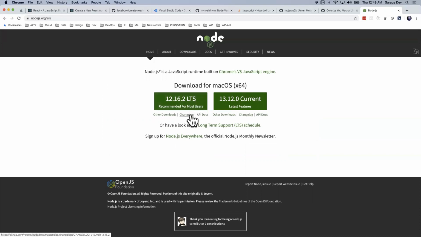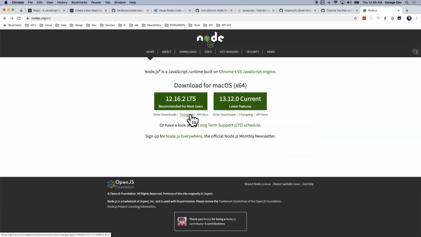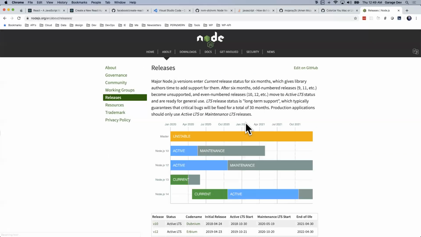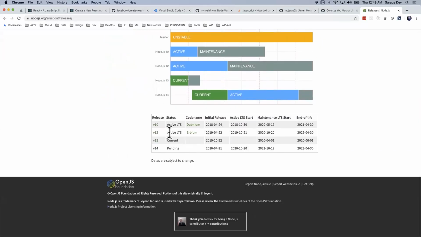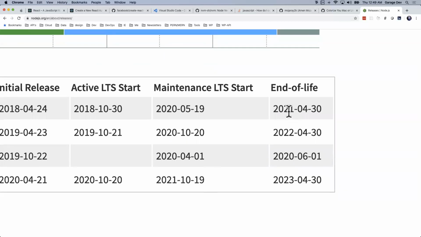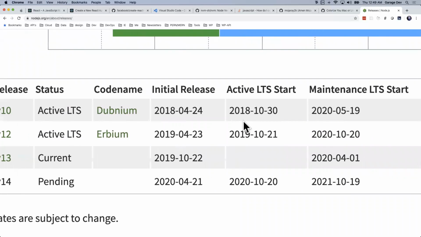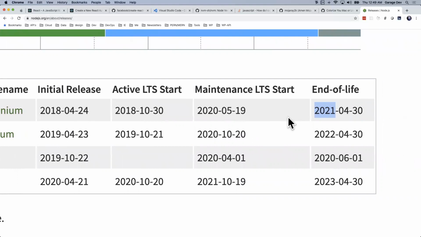I clicked on the wrong link, but here's the long-term support schedule, and this will tell you about all the versions. Basically, 12 is going to be supported until 2022, and version 10 is going to be supported to 2021.